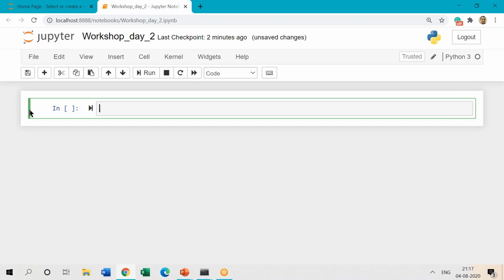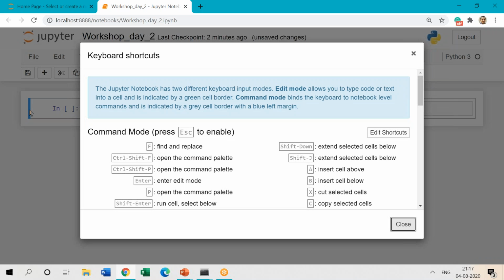If I press escape, it turns blue. With the cell in blue mode, I press the character H. H is for help. It gives you all the shortcuts to easily use Jupyter Notebook.